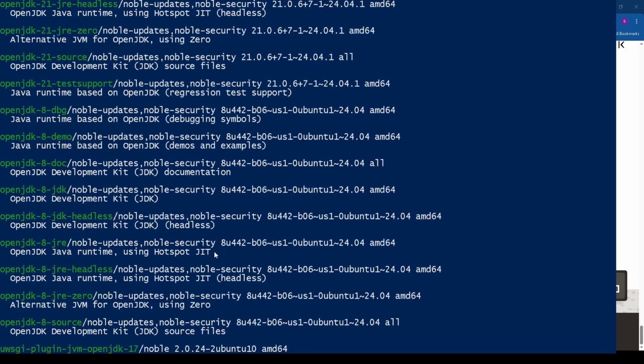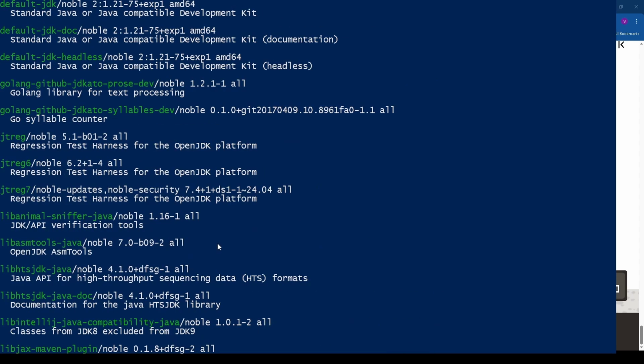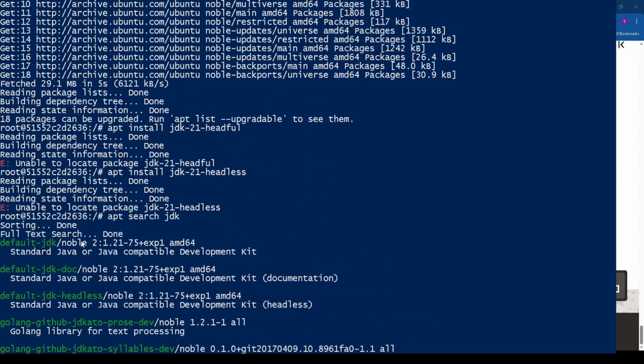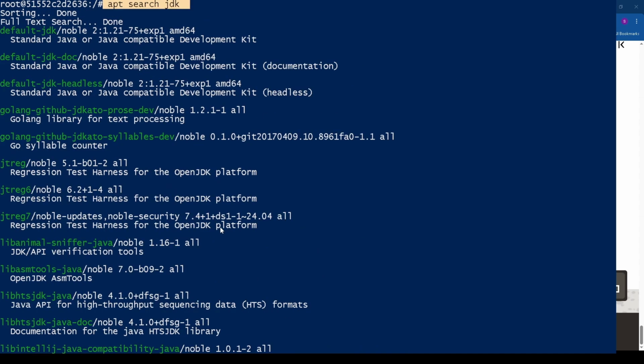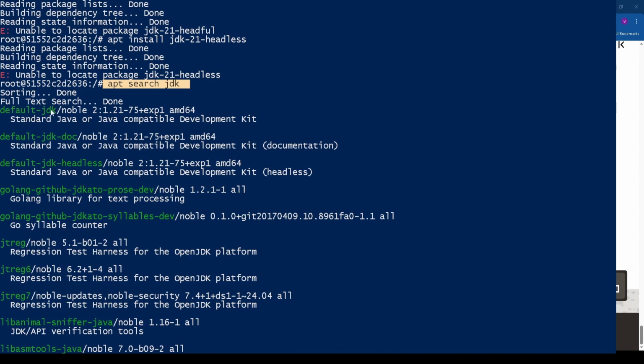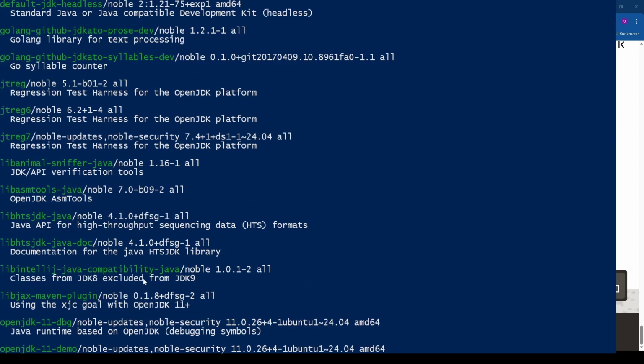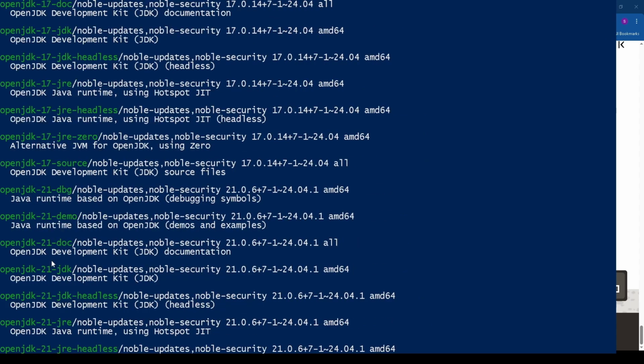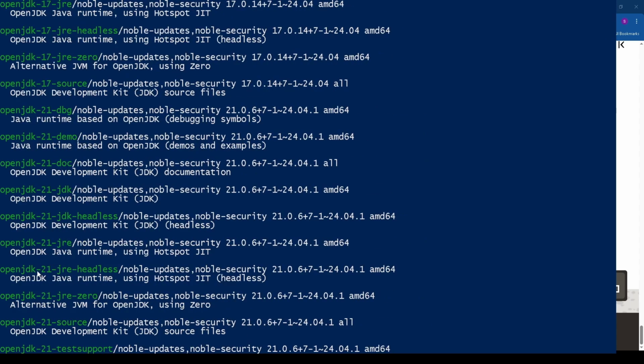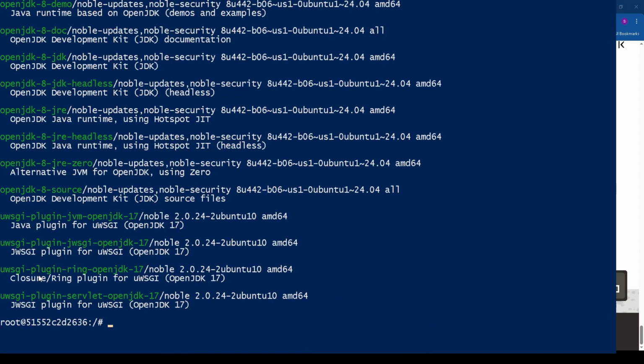So we don't have such a package here. Why is it not enabled? If you use apt search JDK, you see all of them. The default JDK is noble, and here is 7. In OpenJDK we can find Java 8, but I want to use Oracle. So for this purpose I install SDKMAN.